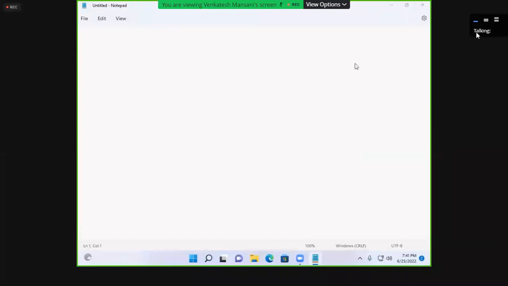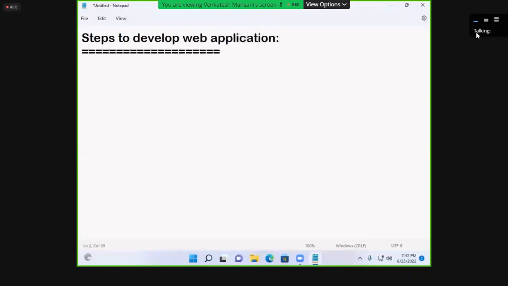Note down the steps to develop a web application.